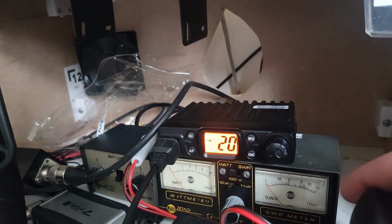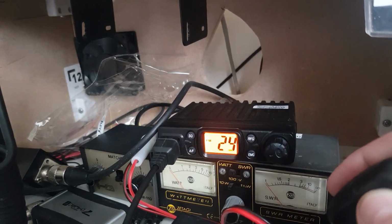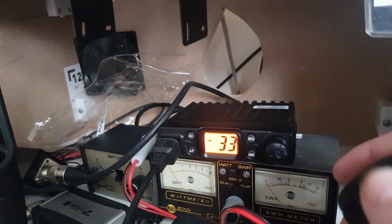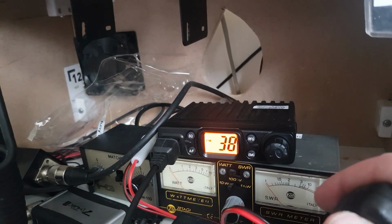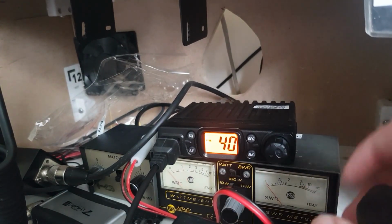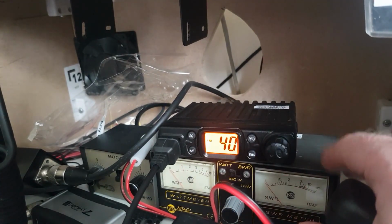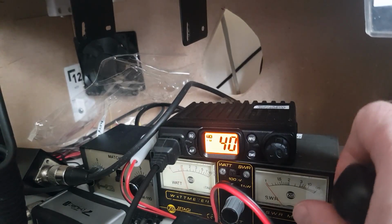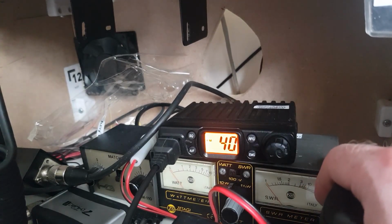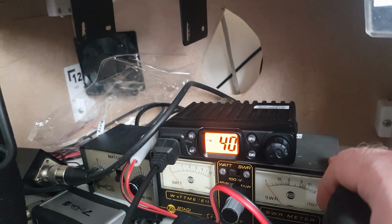So I wonder if that's a power setting. Yeah, so apparently it's only putting out a watt at the moment, according to my Zitagi meter. Put into the EU mode, a little bit over a watt there on my 13.8 volt supply, according to the Zitagi meter. So that's interesting. I wasn't expecting that. I don't think there's a power adjustment. I'm not going to even look into that. So, not sure why that's coming out as low power as it is.